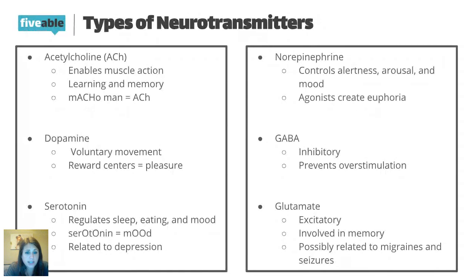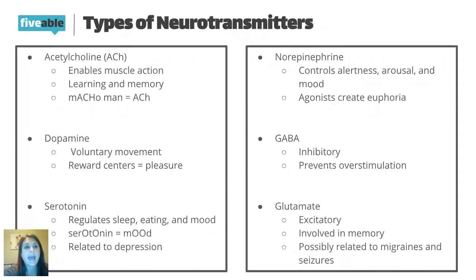Serotonin, on the other hand, has to do with mood. And so sometimes people confuse dopamine and serotonin, but dopamine is more reward and feeling good, whereas serotonin is your actual mood or behavior. And so serotonin regulates our sleep, our eating, and our mood. And how I remember mood is that serotonin has two O's and mood has two O's. And so that kind of links those two together.